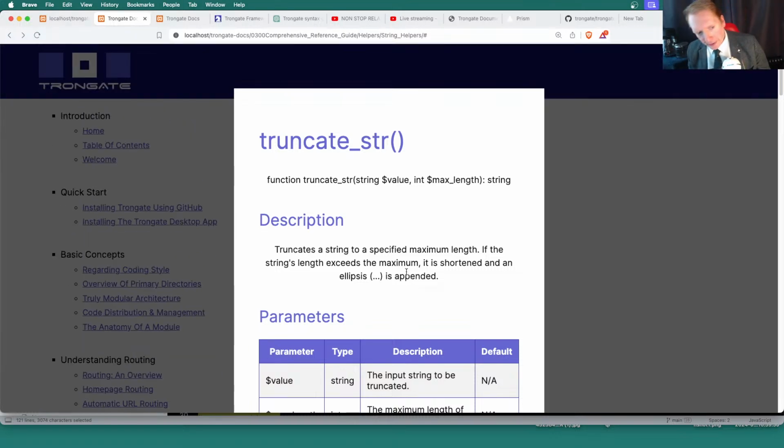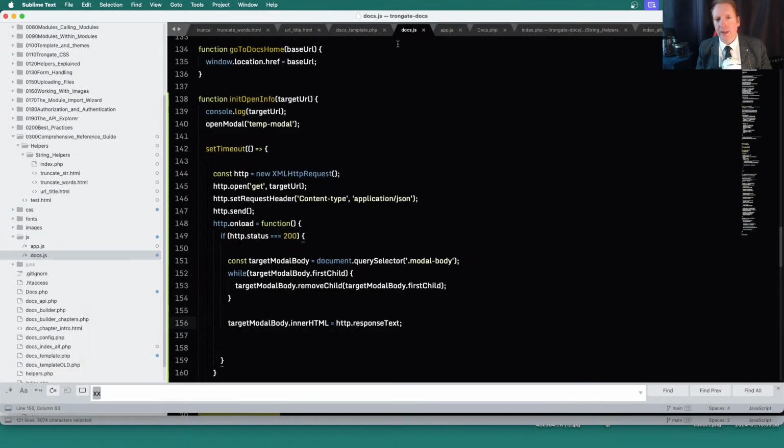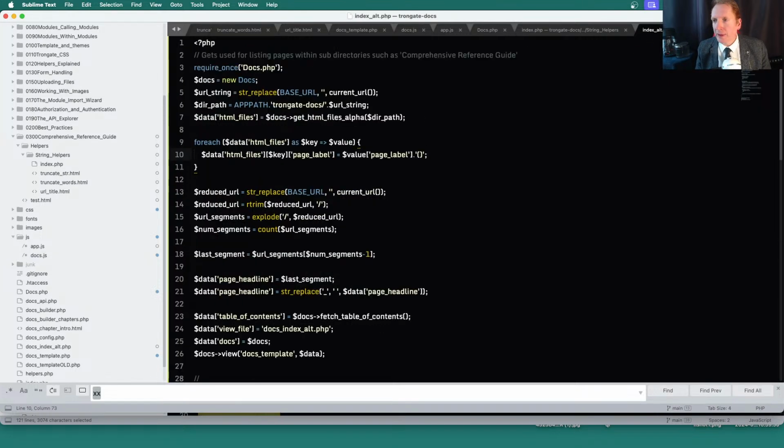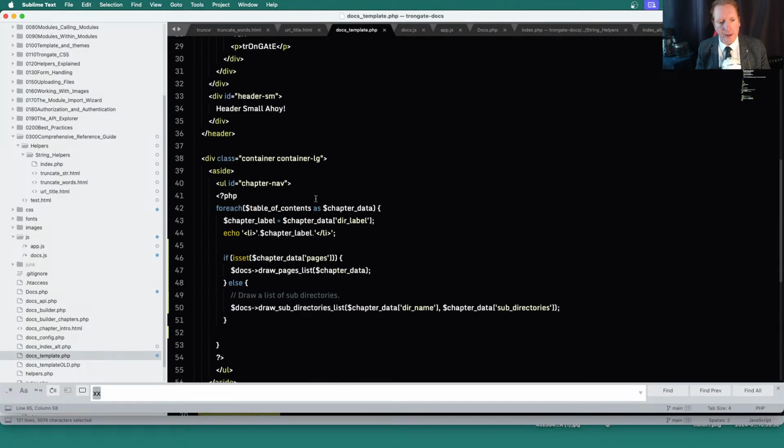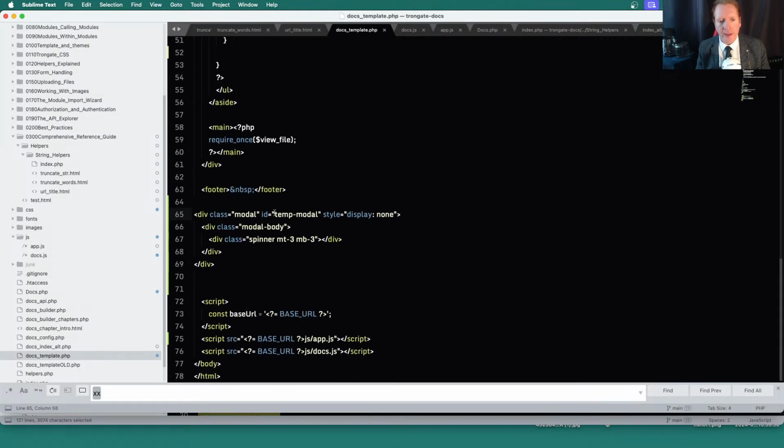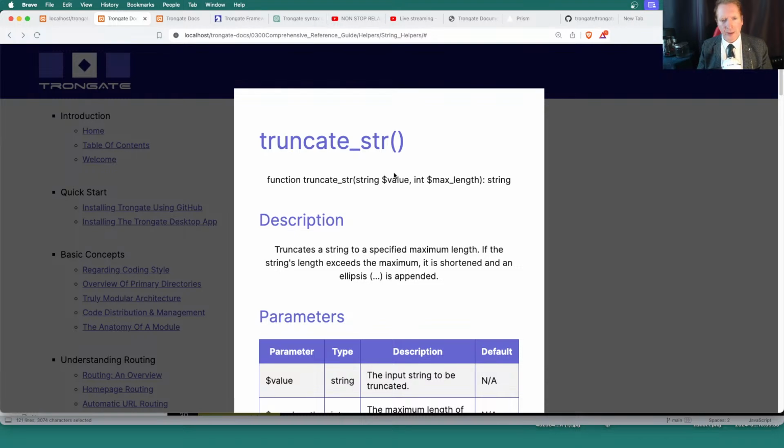So now all that remains is to make it look decent. So here's our docs template. Now on this little thing here, temp modal, I'm going to call it, let's have a class of framework ref. That'll do us, okay?